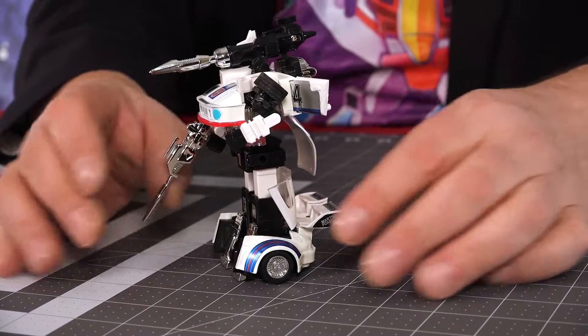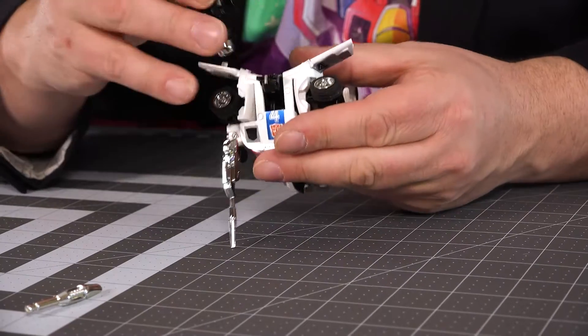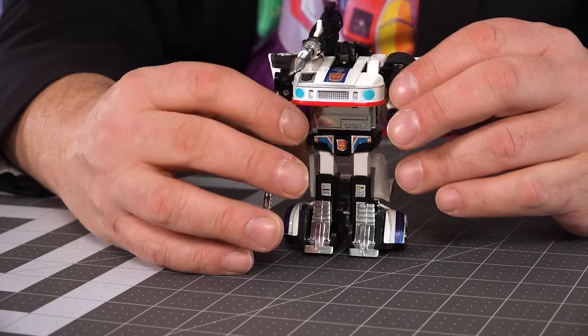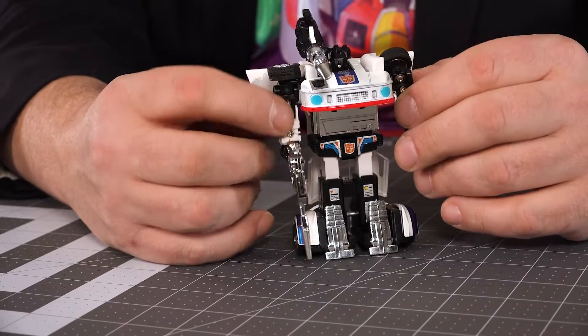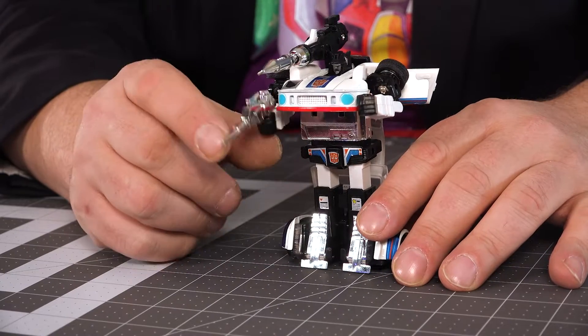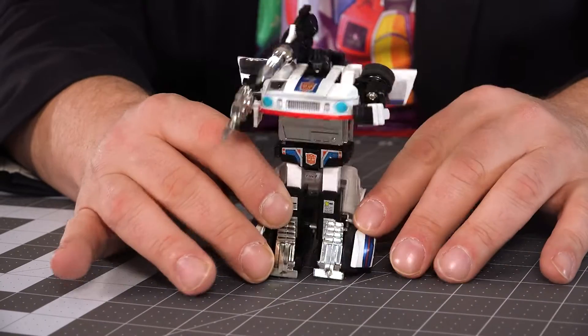Posability — I mean, he's G1, what do you want? The legs are together so he can't kick. The chest piece can fall off; I was never super clear on how it's supposed to plug into the back and it doesn't really show it in the directions. His arms are actually not too bad — he bends at the elbow and you can move them back and forth. The arms feel slightly loose but not too bad, not really floppy. The head does not turn, no twisting at the waist. He's G1 — imagination is what you've got to use.